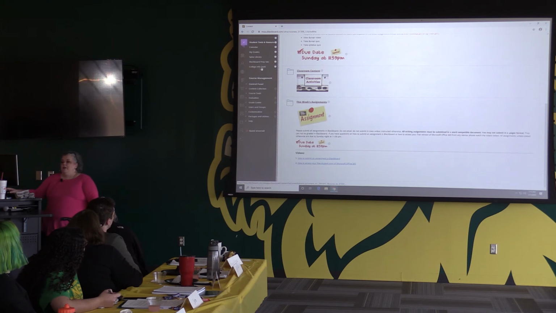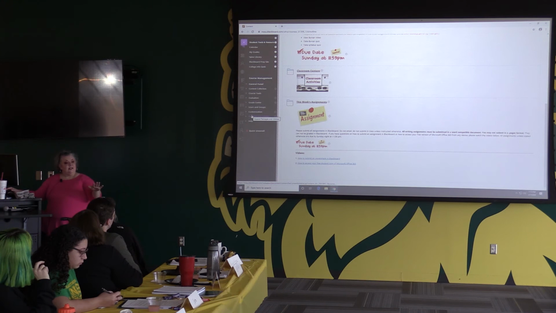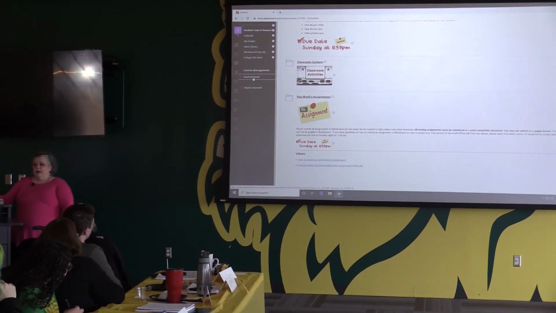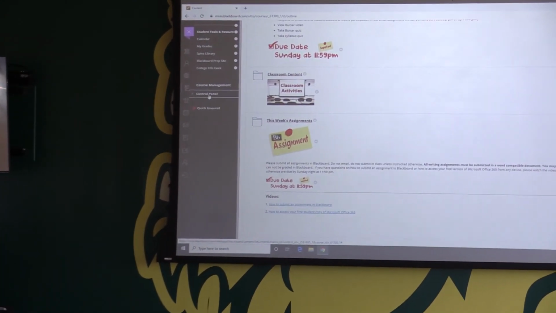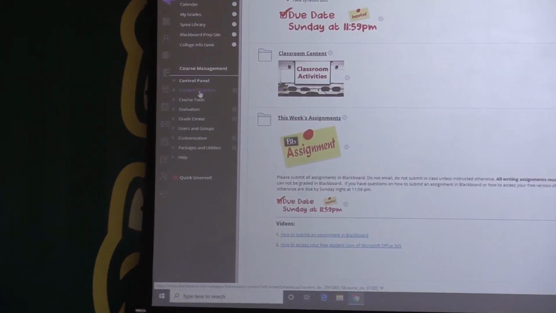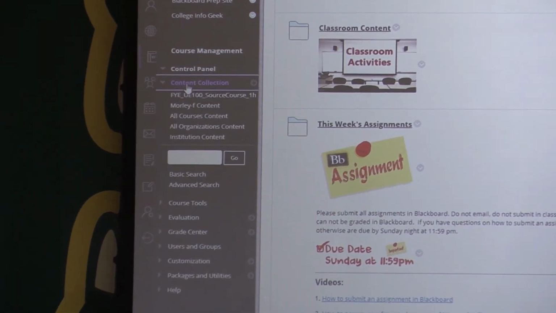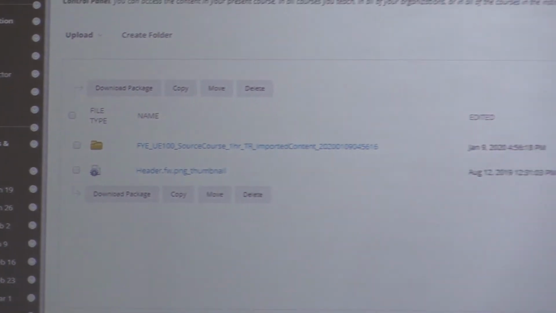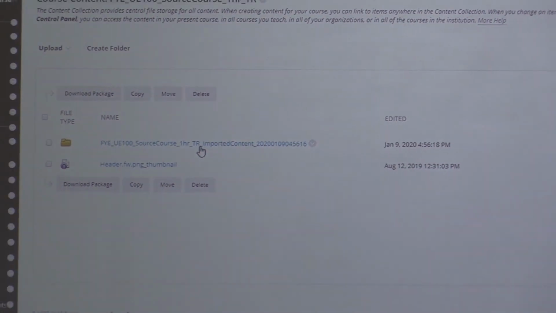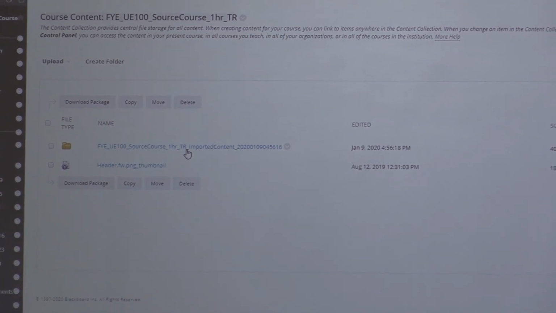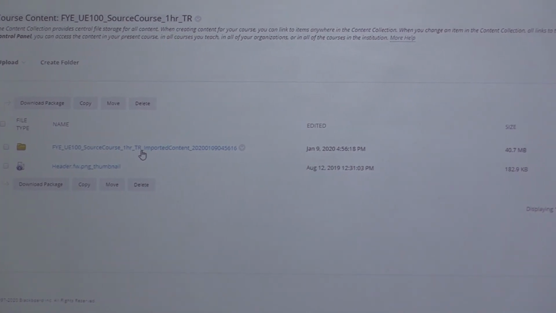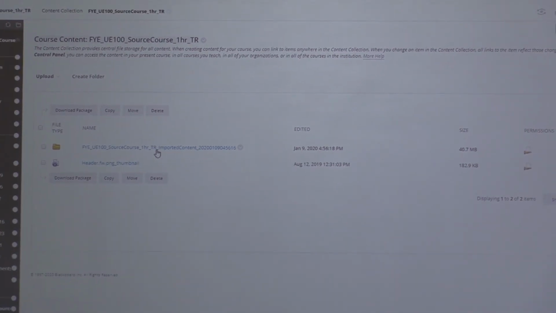Okay. Now, what you don't see as a student is this area down here called course management. As a teaching assistant, which is what your title is in Blackboard, you will be able to see this section. This control panel just expands and collapses it. This first section, the content collection, is the file structure behind the course. This is where all the documents are housed, all the images, any videos that I would upload that aren't on a server. Basically it's kind of like Windows Explorer on your computer. If you were looking for a document, you'd go there and look for it.